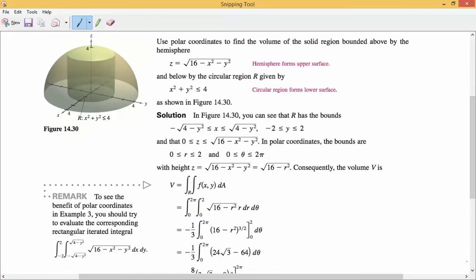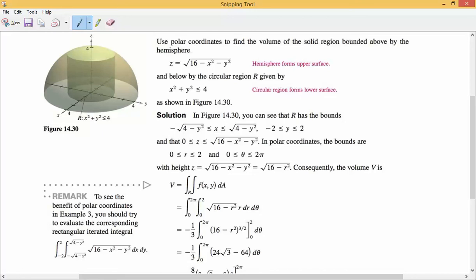Alright, and so let's see how we would set that up to find the volume. You can set it up in rectangular if you want. Look at this right here. That's probably what I would do first. That's my z, so that goes right here. And then you can either set it up dx dy or dy dx. Either way is fine. They set this up dx dy, that's why they first bound the x here. Alright, and so there are your boundaries, and then they bound the y by letting x equal 0. You could have done just the opposite. You could have worked this out dy dx and it would be very similar.